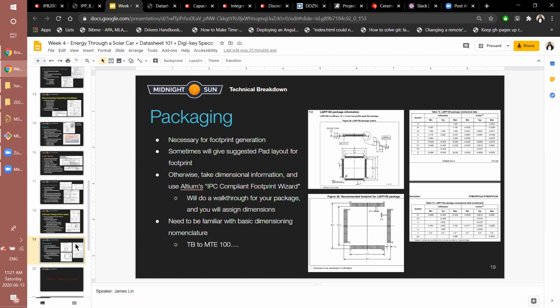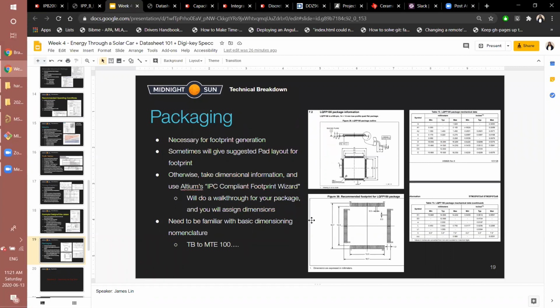Anyways, to summarize, the datasheets will tell you the layout of the component, how it looks in 3D, and give you a top view, front view, and a side view, as well as the lead spacing. From that, you can make your footprint. And if it does give you a recommended footprint pattern, just use that. It's easier and it will work. And then it gives you dimensioning tables if you don't have the latter option, or if you want to make your own footprint for some reason.